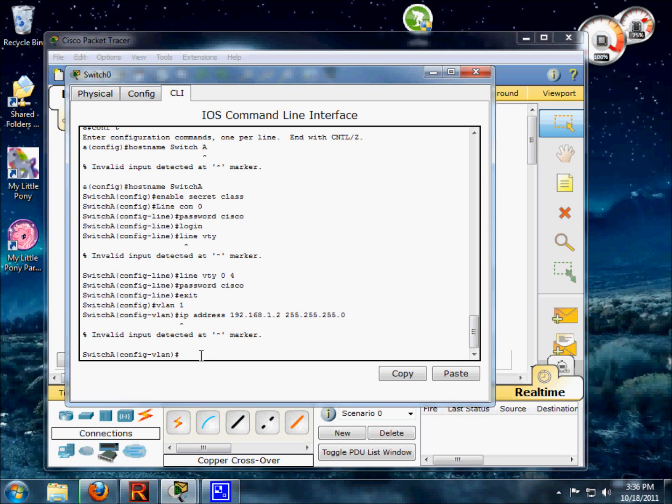Let me double check. The IP address looks correct. Let me see. Invalid input. Let me see.